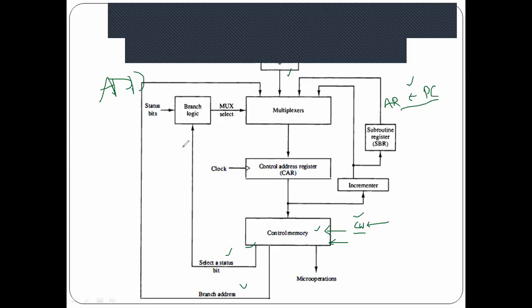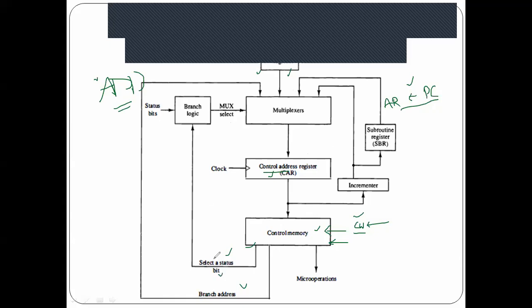For subtraction, another set of control words. Likewise, every operation has a set of control words. So based on the operation, this is the key with which it can go to that particular subroutine. By using those operational code bits, the mapping logic helps to get the new address to be loaded into CAR. So all these other parts help for getting the new address.